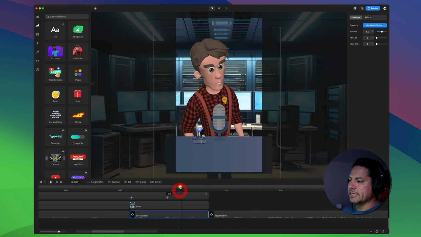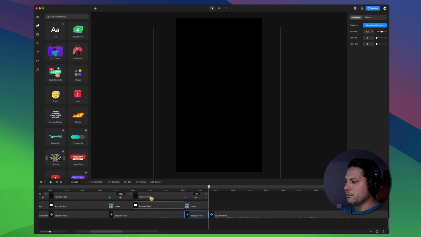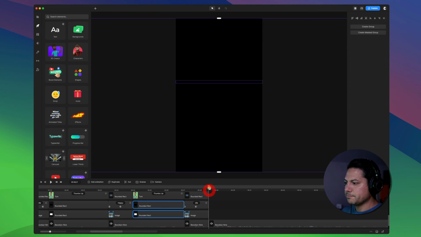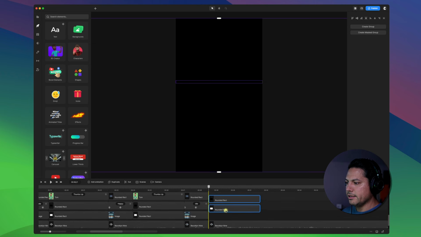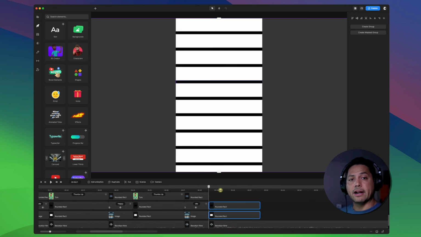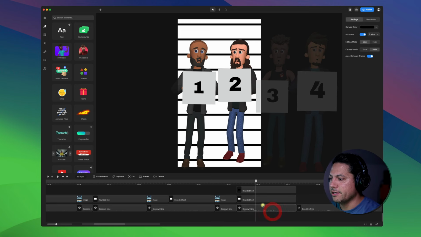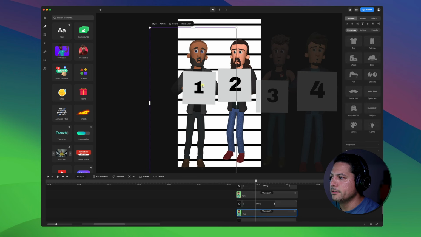All right, so we've got that section built out, and now we're going to go to the group shots. Again, I'm going to pull in our rounded rectangles and duplicate them, so Command C and then Command V. Now let's bring in our characters. I've got my characters already laid in, my prison background, and suspects 1, 2, 3, and 4. Really, the focus is only on 1 and 2 for this shot.